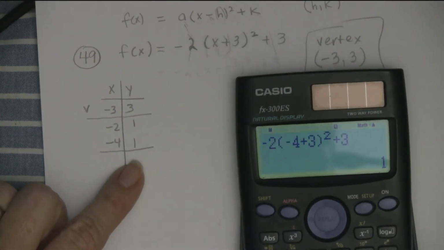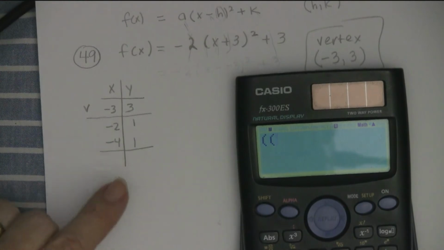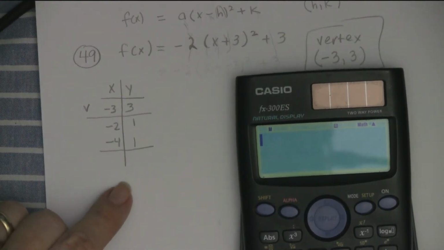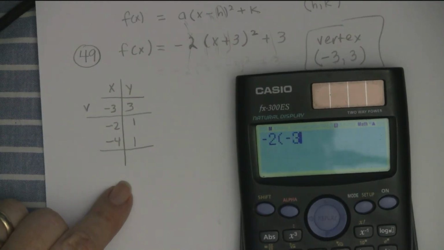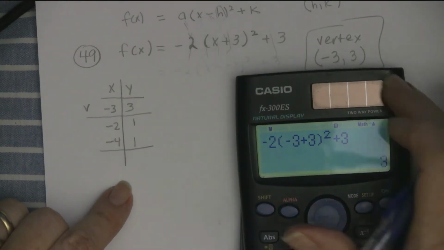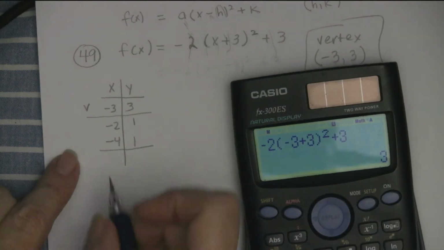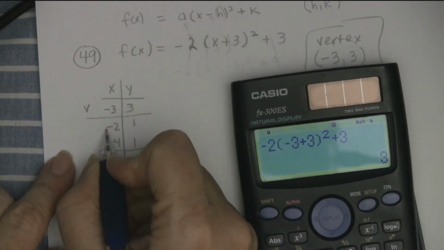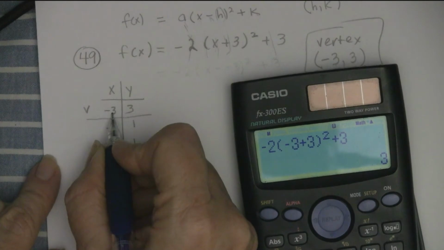I just want to show you, just to make sure, oh, shoot, I didn't mean to clear that. That was a bad deal. When you put in -3, I just wanted to show you that you do get +3, like we said we were going to. Now I'm going to go back to the vertex. These were adding 1 to the vertex. Now I'm going to add 2.